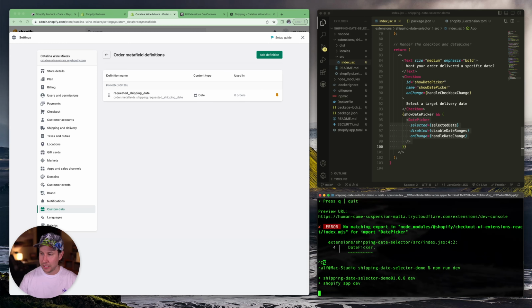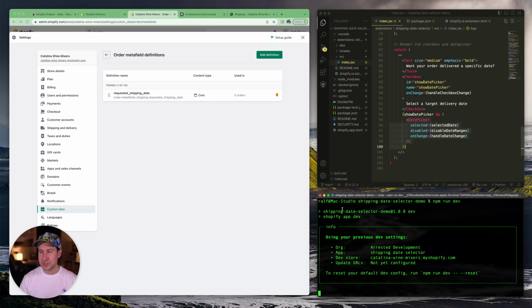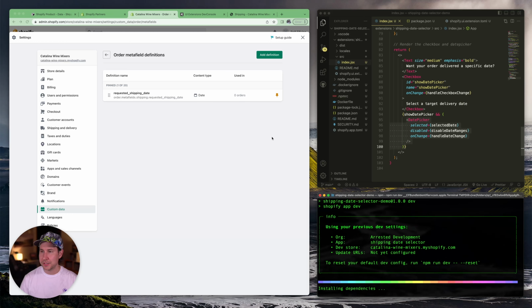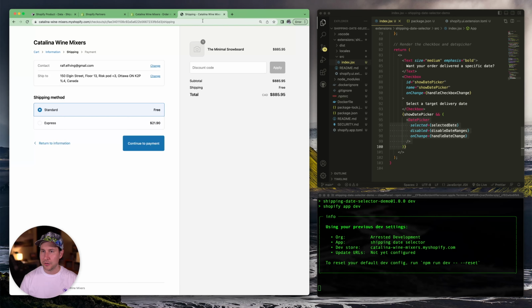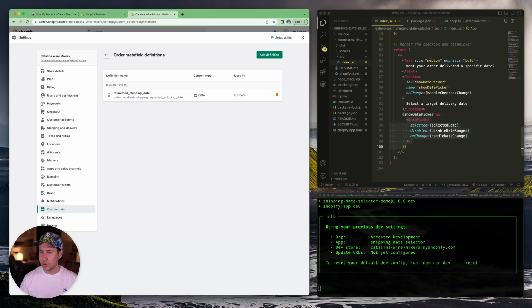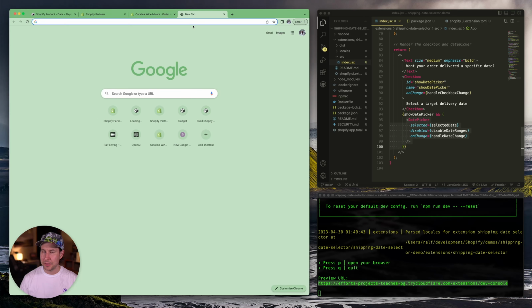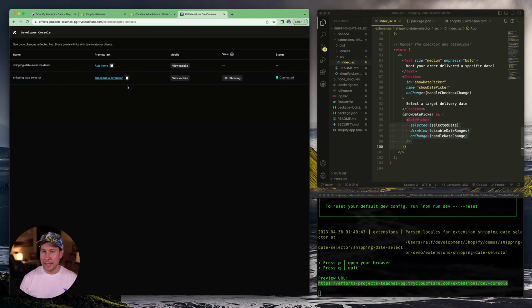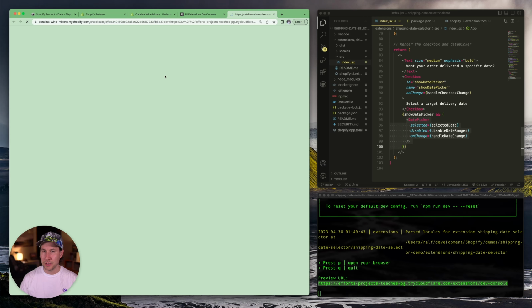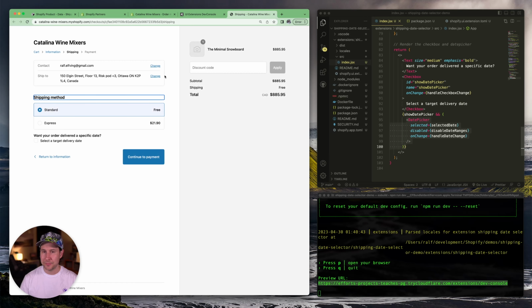So we can go ahead and run npm run dev. We've changed the package.json and our extension toml here. Go ahead and close that, and we won't need that either. And then we just grab this, and even if you had the previous URL open, you actually get a new URL. So make sure that you copy this one and don't use the previous one.